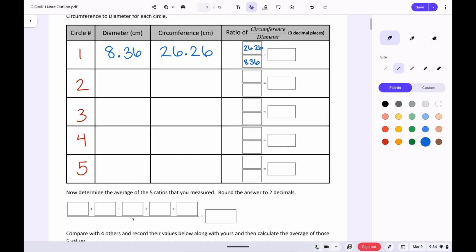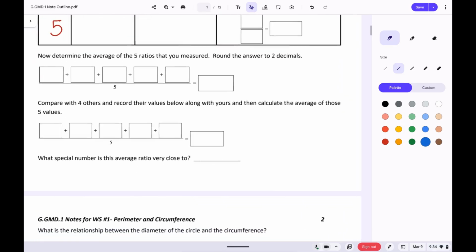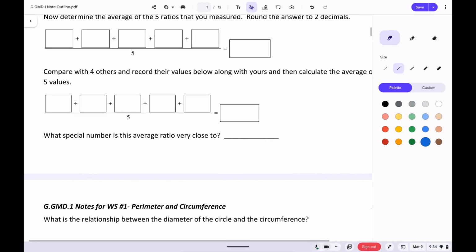All right, let's talk about this here. So you should have filled out your chart, okay, with all your numbers. I walked around, I saw you guys were doing that. What was this number that all of us were getting out there? 3.14. What number is that? That's pi, okay? Pi is spelled P-I in math, okay? We don't have an E. We're not talking about the pie that you eat. We're talking about this number.